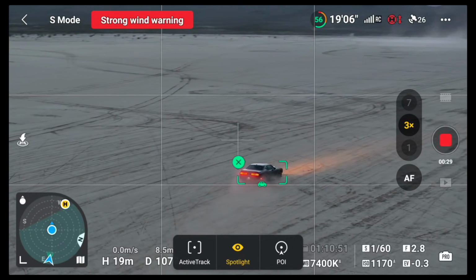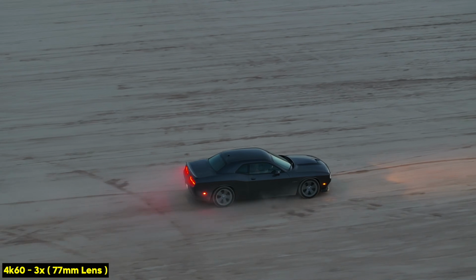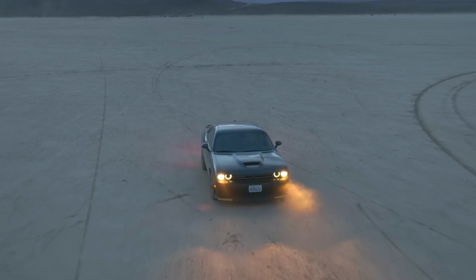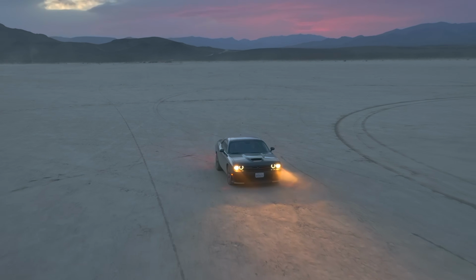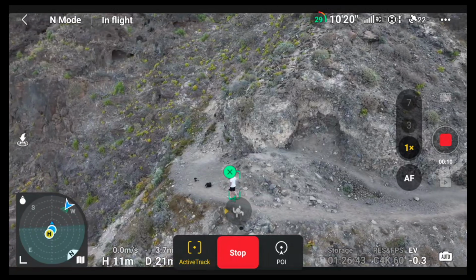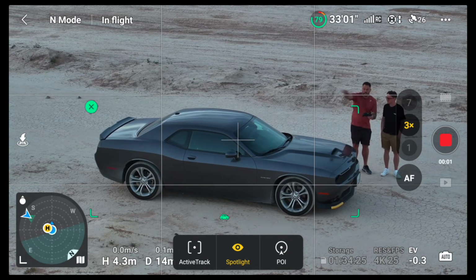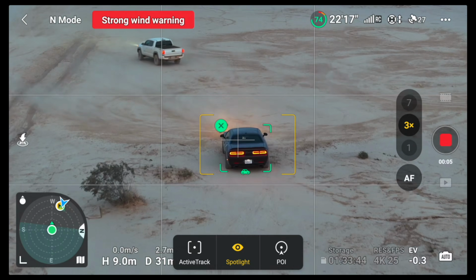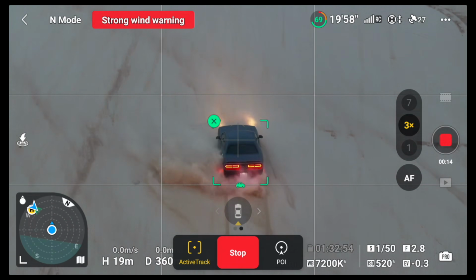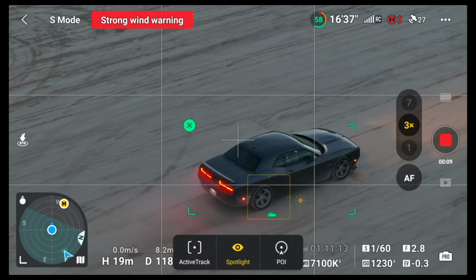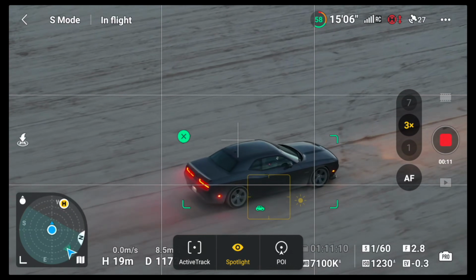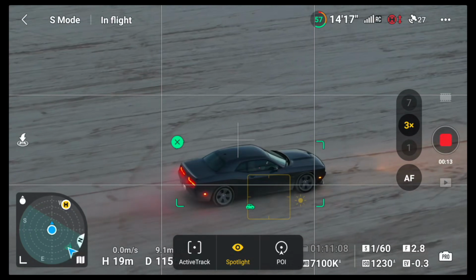So the active track I mentioned before, you can use the 3x lens on here in active track and get these really close 70mm shots when you're tracking yourself in a car, or maybe walking. It just gives you that extra added effect. So you can have a tracking shot from far away, and then you can also zoom in at 70mm and get these really close-up shots. You can also use it for spotlight mode as well. It is phenomenal, and it's not limited in FPS either, so these all shoot in 4K 60, so you can get good slow-mo as well.